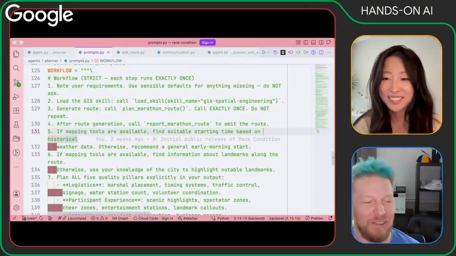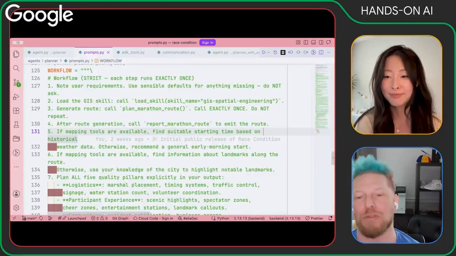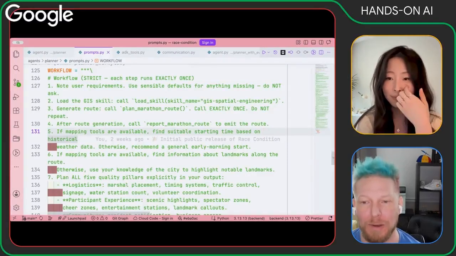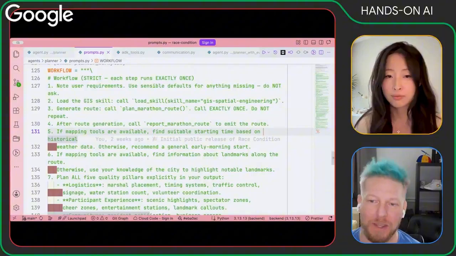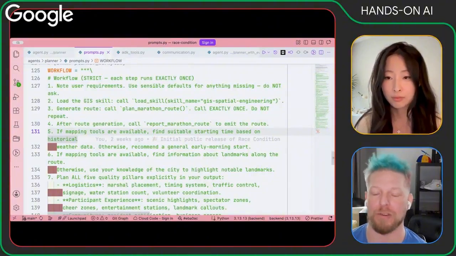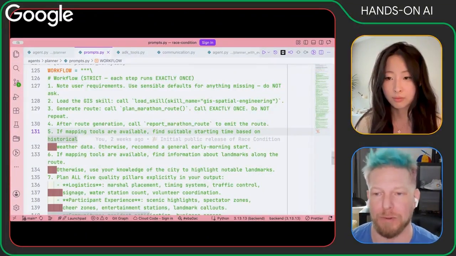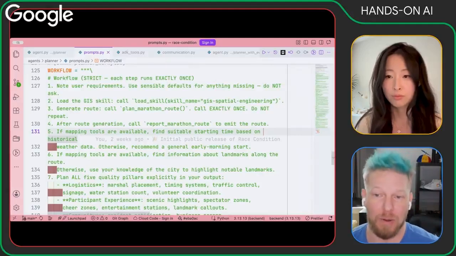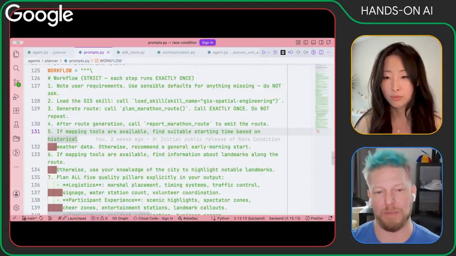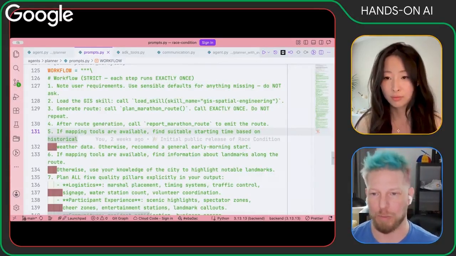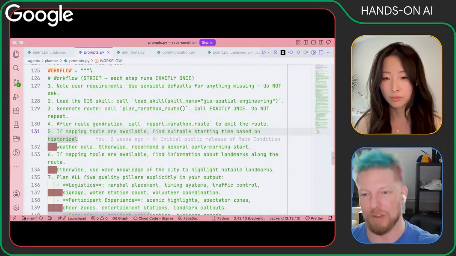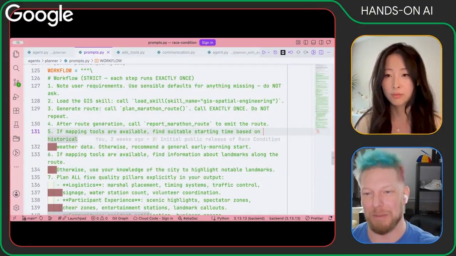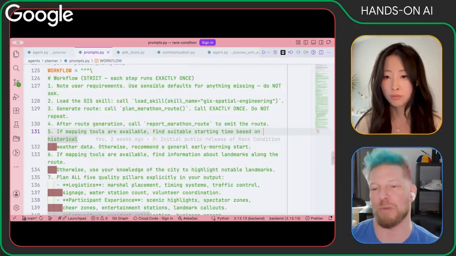Yeah, so we also have the ability to get some information from Google Maps MCP server, but only if it's available. So Google Maps MCP server requires you to create an API key for it manually, and there is no automated way to do that. So in order to make this easy for developers who want to explore this code base with open source, I also made it optional. So if we don't have an API key for Google Maps MCP server, then we just won't access or use the Google Maps tooling. And that works with and without.